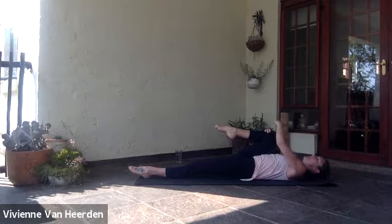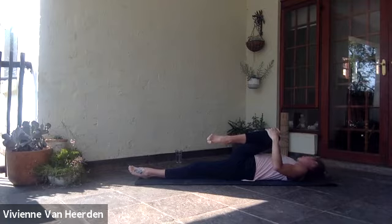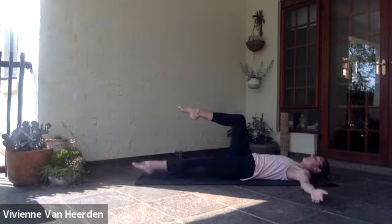You're going to take the opposite hand onto that knee and you're going to pull it away from your opposite arm, which is still in a T. Look at your arm so that you get a stretch through the side of your body. Okay, come back to center. Connect your abdominals. We're going to switch legs.